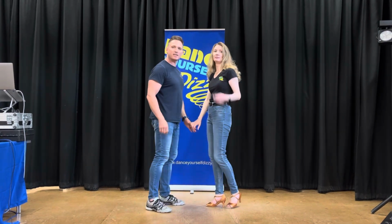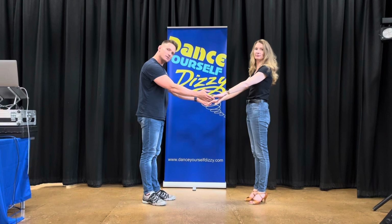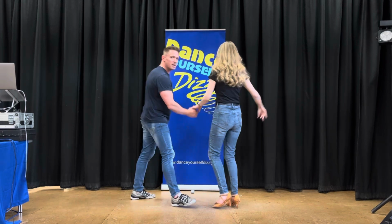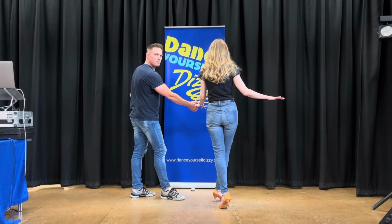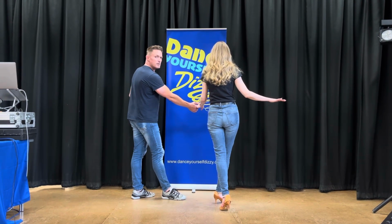So it starts off then, man's left, ladies right, push away, take a step back and offer. So the sneaky basket spin, it actually starts like a Wurlitzer, even though it's called a sneaky basket spin. So you step in and flatten like a Wurlitzer, you push down and prepare like a Wurlitzer. And you're going to go as if to spin the ladies, but it's not quite so much power. We just want to turn her rather than spin her, because we're going to be swapping sides as we do so.